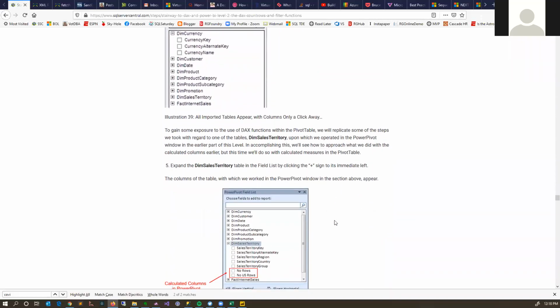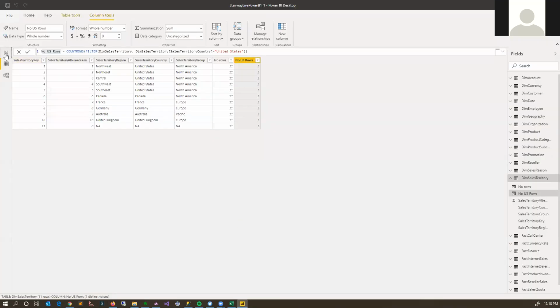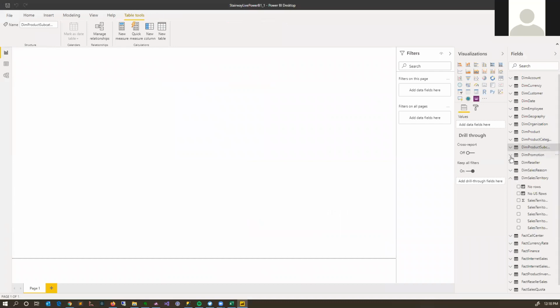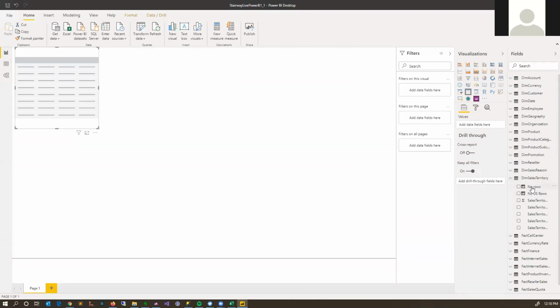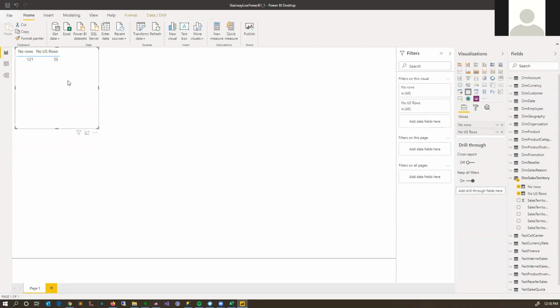These are the various fields that you may put in there, and these items appear. If I go back to my visualization and look through some of these, dim sales territory, number of rows, number of US rows both appear here, and I'm remembering that it's number, not no. So those are items that we can actually stick in a table. If I pick table, I could drag this over here and I would see number of rows and number of US rows.